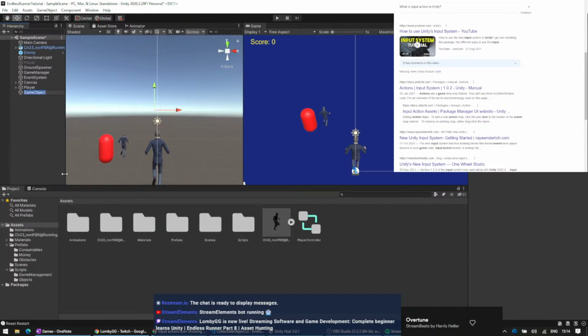We'll do an empty, which we'll call enemy. We'll put this in here. And just focus in on it.